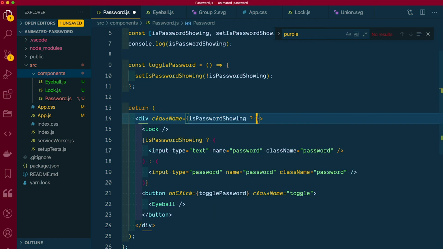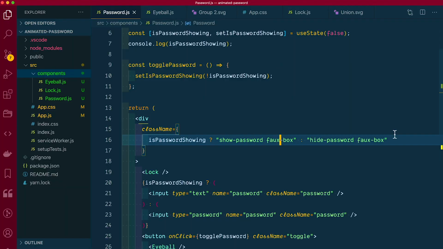And if the value is true, then we want to display a class of show password. Otherwise, we want to show a class of hide password. And then regardless of whether we're showing or hiding our password, we want to use the class faux box. So I'll add that to both options.